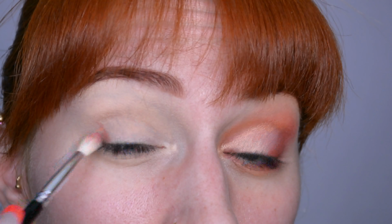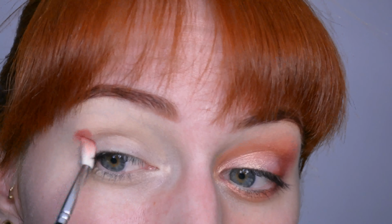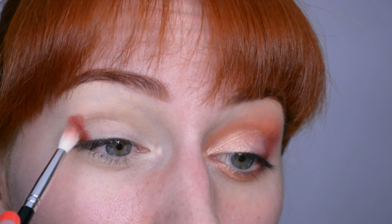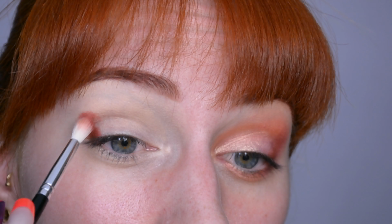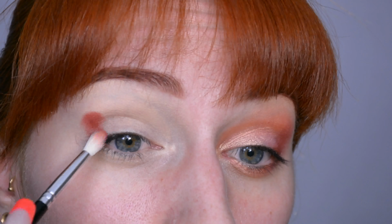But anyway, this is really the sort of look that I like to do on vacation, like I said, just something nice and easy. So what I start to do is just basically go in with, for me, a very natural shade. If by nature you're more into cool tones rather than warm tones, obviously it's fine to use a warm color instead. Just use what suits you. But I'm just going to pack this on with a tiny brush.